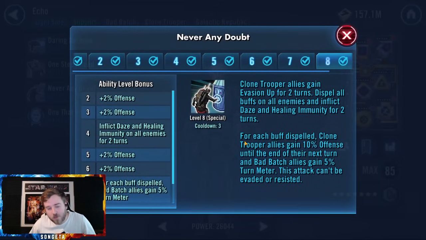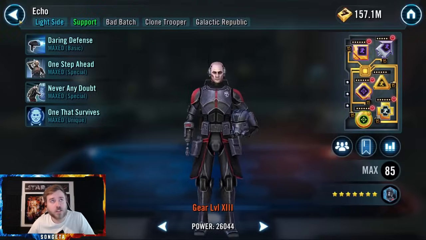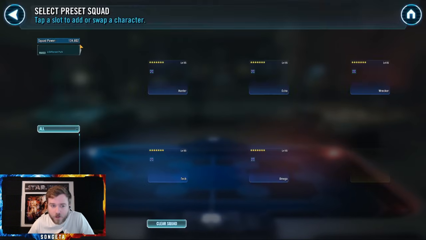But you want him to go first and then use his buff removal daze move, because if you are picking and choosing your targets and you start against a team that has any buffs to start just at the gate, you're gonna generate a bunch of turn meter for the team. Even if there's one buff on every enemy, that's going to be 25% turn meter for Bad Batch allies. It's also going to dispel and get things going. So once you dispel, they all have daze.